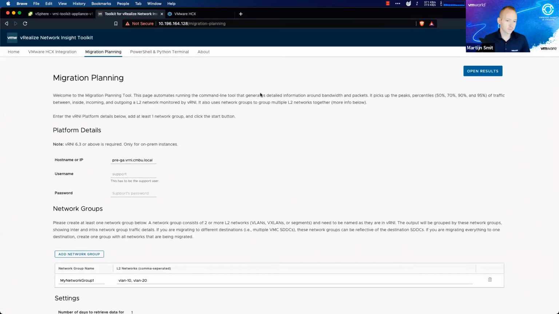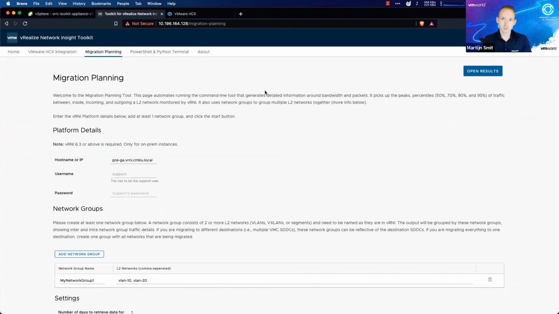This kind of deserves an entire session on its own, but I'm going to recap it in a very brief way. The migration planning tool basically logs into vRealize Network Insight, the platform appliance, runs commands on that platform appliance, and then interprets the data that comes back from it.